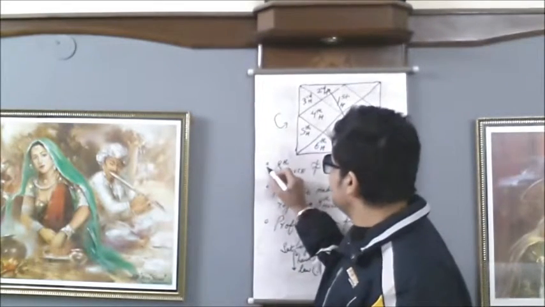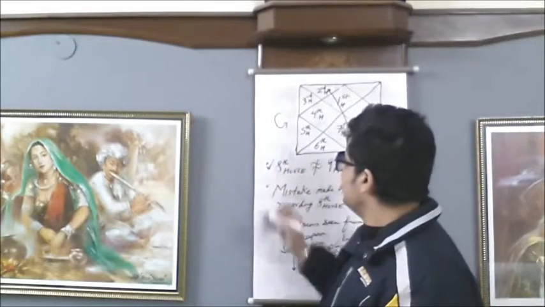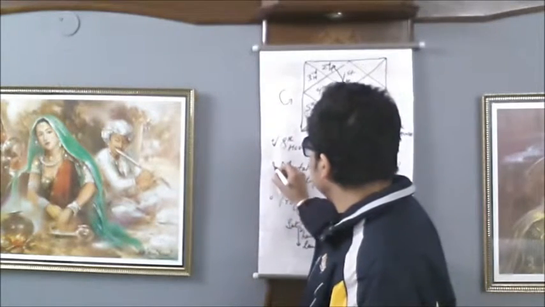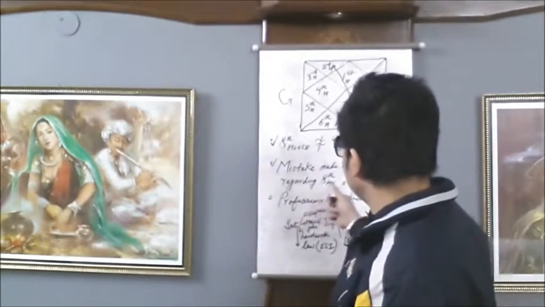So guys, we have finally completed the first point with regards to the 8th house astrology episode. And guys, now moving on to the second point in the 8th house astrology part 2 episode. It says: mistake made by the Vedic astrologers regarding the 8th house. Oh yes, this is the point that is my favorite, wherein I give examples in order to validate why I take up this point.